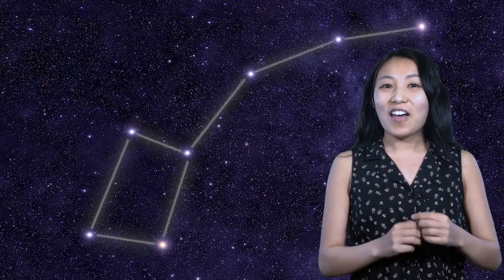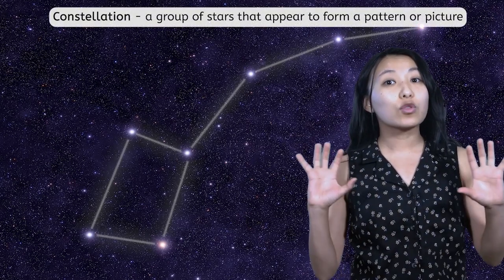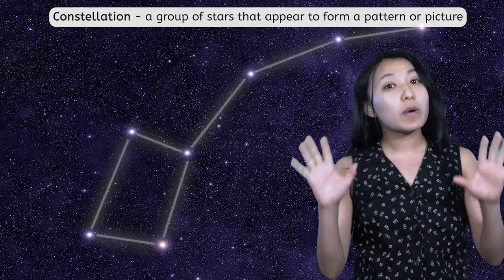Hello again astronomers! What do you see when you look up at the night sky? Of course you see stars, but have you ever seen pictures or even characters from how those stars are aligned? If you have, you've done the same thing that people from ancient civilizations did thousands of years ago. If you looked at this image and saw these stars arranged in a way that resembles a ladle or pot, you just saw the most recognizable star pattern in the night sky — the Big Dipper. What you just saw is part of a constellation, or a group of stars in the sky that appear to form a pattern or picture.